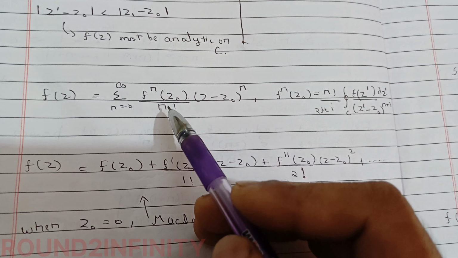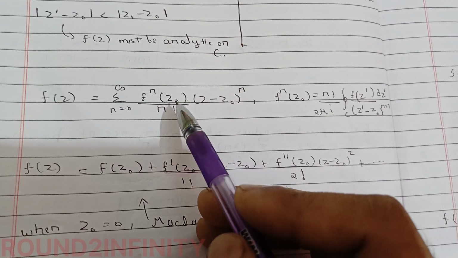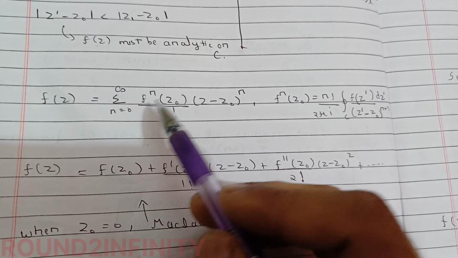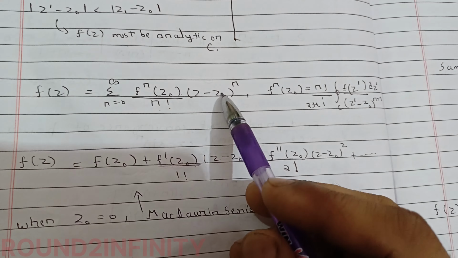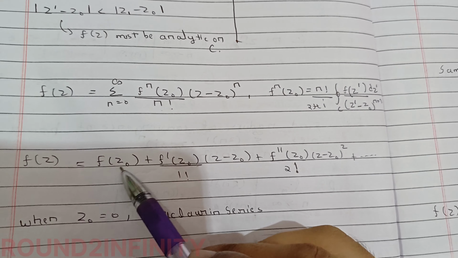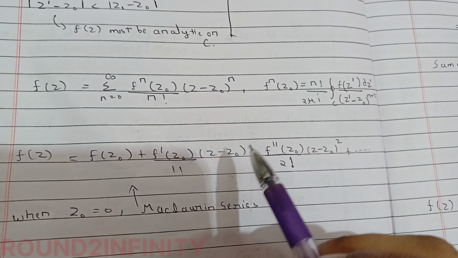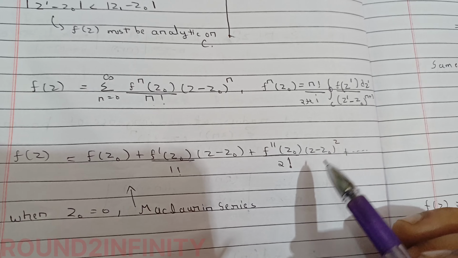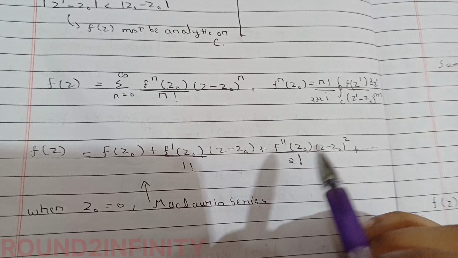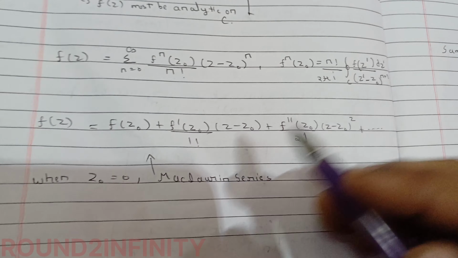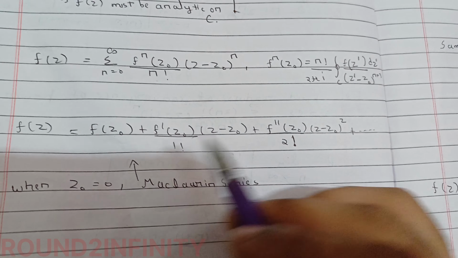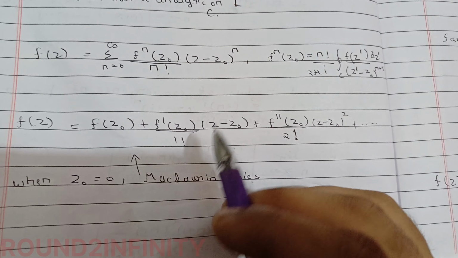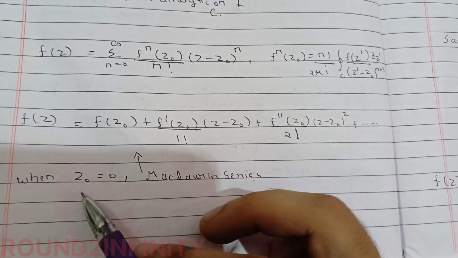So it will be the sum from n equal to 0 to infinity. So it will be f(z0); 0 means the normal function, then 1 means the first order derivative. So f(z0) for 0 will be 1 here. So the first term will be this, 1 will give you this, second will give you the second order derivative, and so on. So this will be your Taylor series. And if you put z0 equal to 0 here, then whatever series you get is called the Maclaurin series. That is a special case when you take the center at 0.